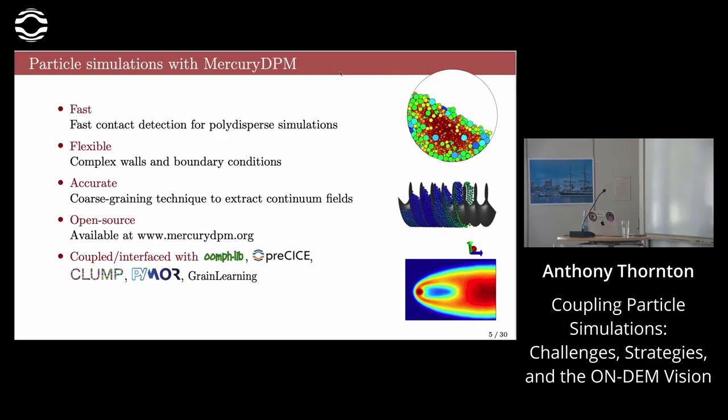Fast forward, we got rid of the continuum solver and replaced it with OpenFOAM, and now we want to replace it with preCICE. Another thing is, our code is coupled with OpenFOAM, which was our original continuum solver, now with preCICE, a library called Clump, which helps us do complex particles. Also with PyMOR, so we can do model order reduction from within the code to get reduced order models and replace them. And this is a calibration tool which helps you learn the parameters for real materials. So we are coupled, but we also noticed that building interfaces for each of these codes might be a bad idea. So we'll build one interface for preCICE and put all these codes in preCICE is our new plan.